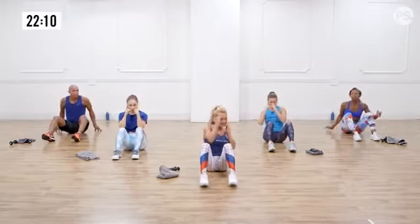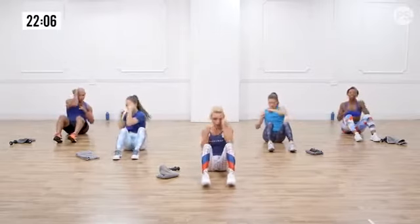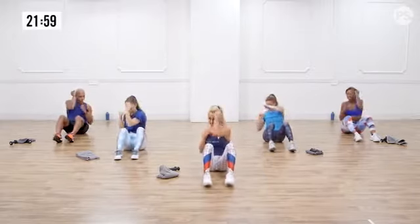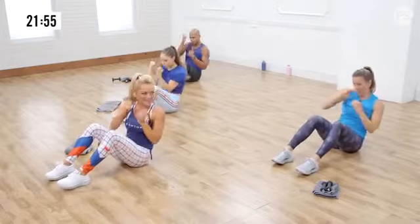Now, I want you to get into some blocks. Now, this mimics a Russian twist. So your elbows are tight. You wanna think and visualize someone coming in at you for a punch, right? You wanna really protect that face. And again, just a sneaky way of throwing some punches into the mix, right?